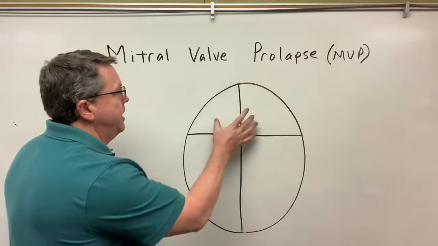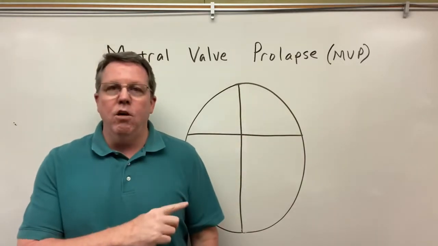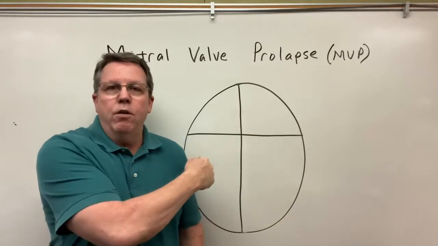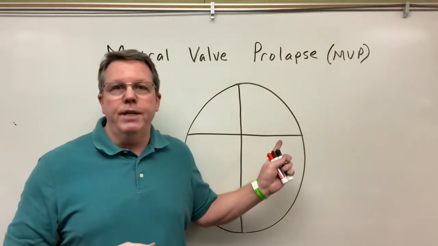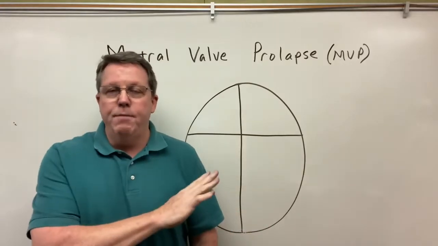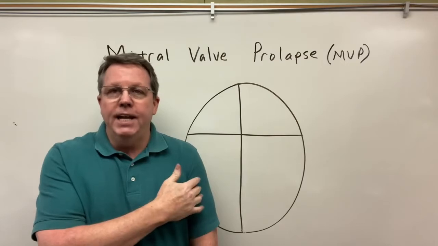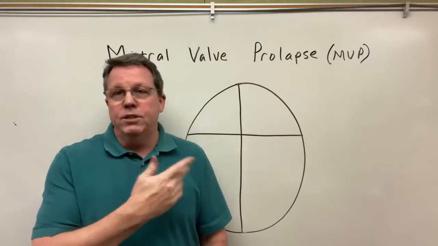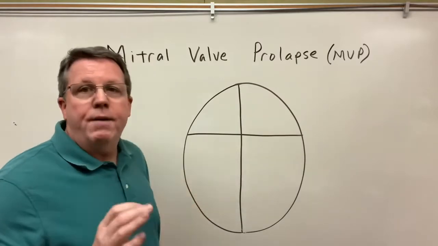As you can see here, we have a drawing of a heart. To give you an idea, this is the right side of the heart, just like this is the right side of my body, and this is the left side of the heart, just like this is the left side of my body. If you think about it, my left arm is on my left side, even though if you look at me, it's to your right.